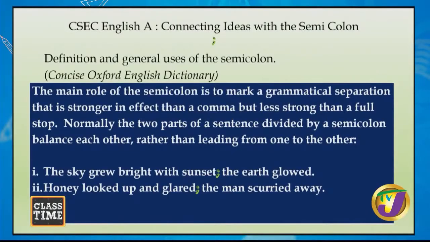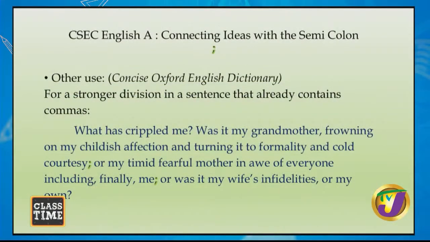And so we are going to move forward. There are other uses of the semicolon. For another use, it says for a stronger division in a sentence that already has commas. So let's read it. What has crippled me? Was it my grandmother frowning on my childish affection and turning it to formality and cold courtesy? Or my timid, fearful mother in awe of everyone, including, finally, me? Or was it my wife's infidelities or my own?